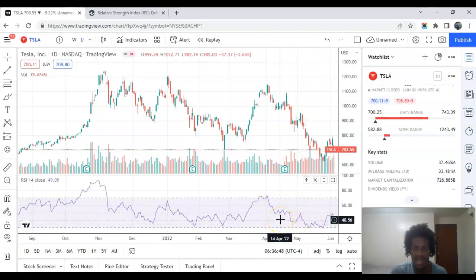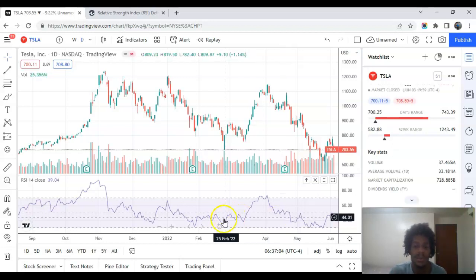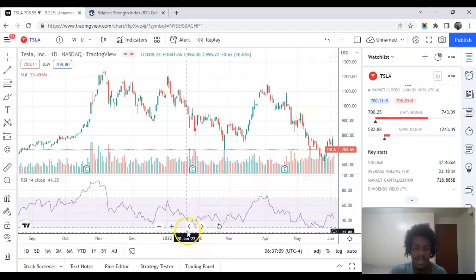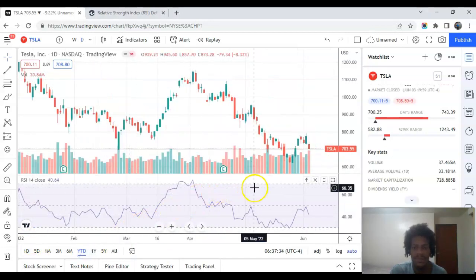So if you're going to be scalping or investing long term, you definitely want to be buying dips, selling rips. So even if you're accumulating a long-term position, okay, a lot of you guys out here probably want to add Tesla to something like your retirement account. If you want to be adding to shares, you're going to be better off buying Tesla and stocks like that when the RSI is at a much lower level. This is just one of the easiest ways to make sure you're not overpaying for your shares.